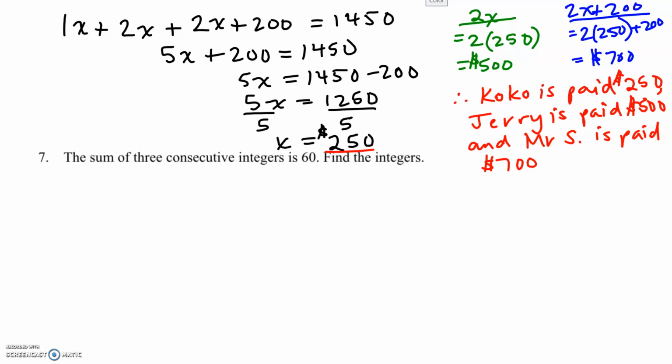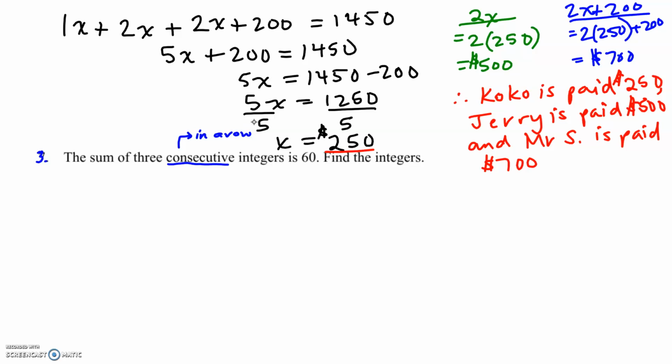Okay, this is the continuation of the lesson where we are modeling with algebra. So the last question, it should say question 3. It says the sum of 3 consecutive integers is 60. Find the integers. Now this word consecutive would be in a row, right? Numbers that you find in a row.